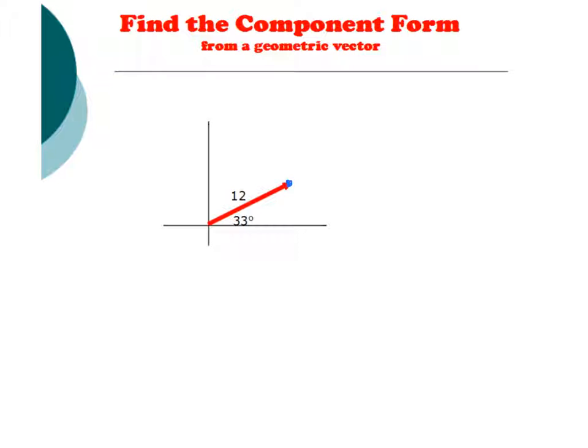How do you think we could find that ordered pair right there? And I'll give you a hint. Let's draw a triangle. Do you think you could figure out that ordered pair? I hope you're thinking SOHCAHTOA. For the component form, I need to know the horizontal component first. Well, let's see. I've got the hypotenuse, and from the 33 degrees, this is the adjacent. Looks like I need to be doing cosine.